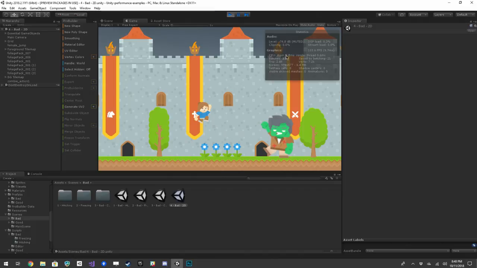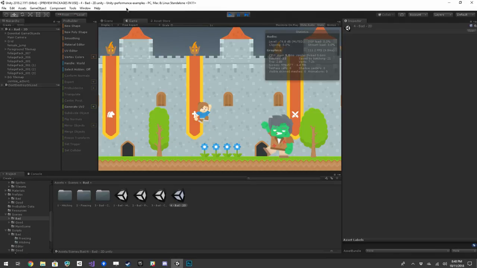So we only have 22 batches, which is the worst I could do. It's the most I could throw at it until the draw call count was pretty sizable. In some games it might get pretty bad. You might see hundreds of draw calls. You can see it in a lot of bigger indie games.